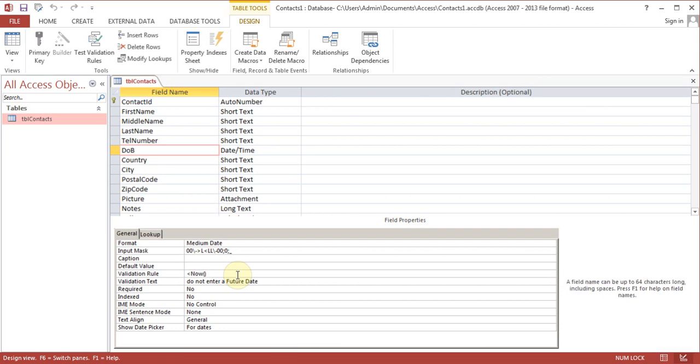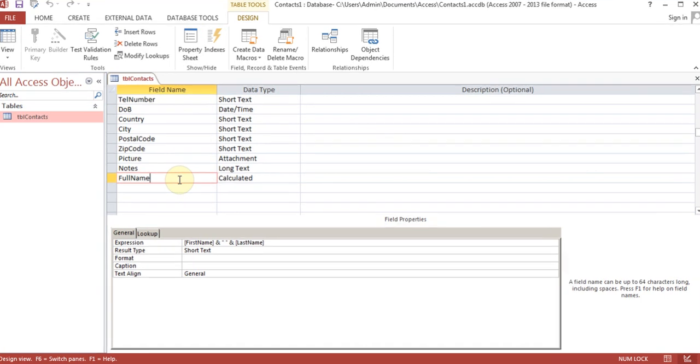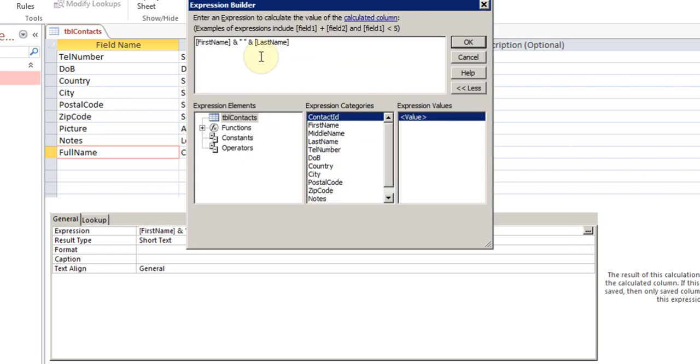In the previous video, I talked about that in Access now you can do what's called a calculated field in the table. Before you had to do it through a query. So earlier, I'm going to click here in the full name. In the first video, I had done this expression here: first name and space last name. Because I wanted to add the first name and last name together, so I'll just start this up so I get a big window.